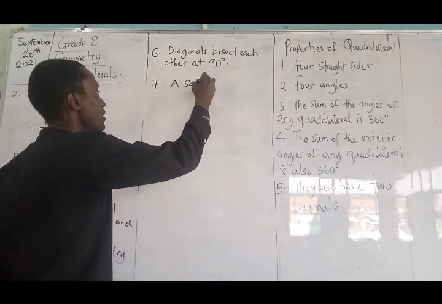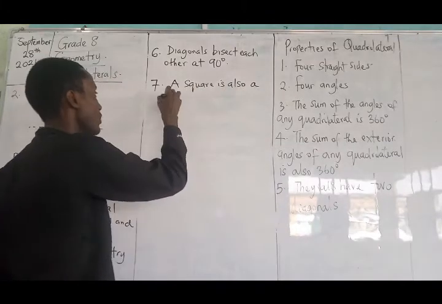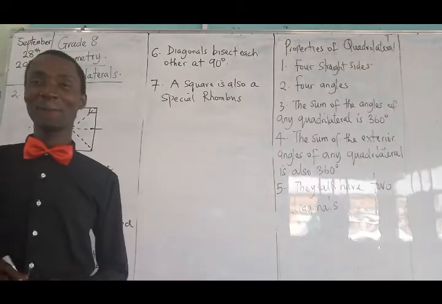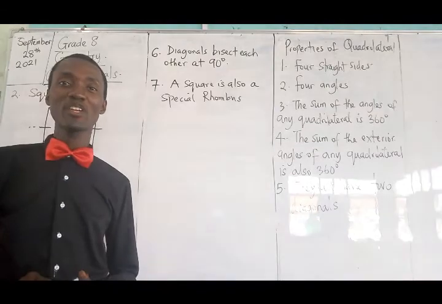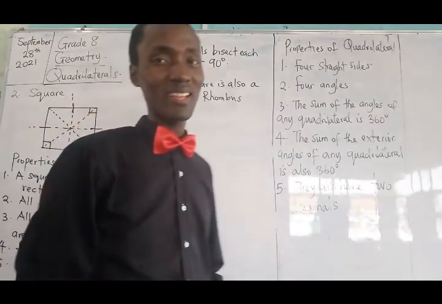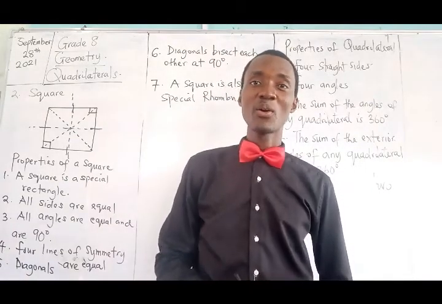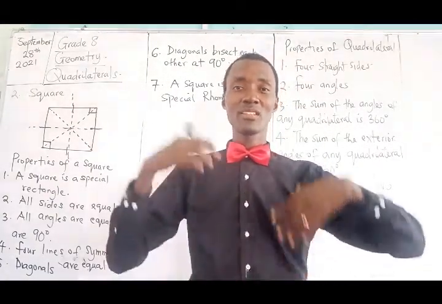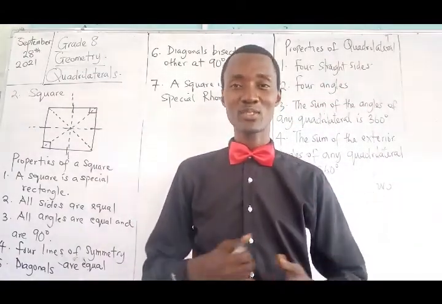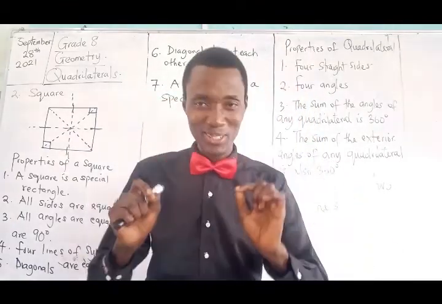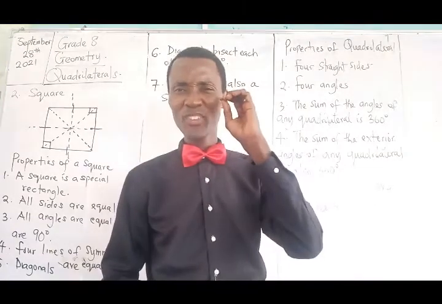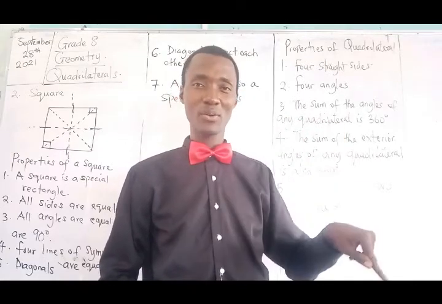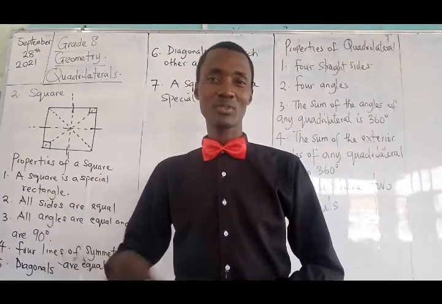Another important information I'm going to give to you here is this. A square is also a special rhombus. A square is a special rhombus. I'm going to pause the class at this point. The beautiful thing about learning is that we try not to give you all the information. Curiosity is the mother of invention. It is curiosity that has brought us to a level where we invent and bring things to life. So I'm going to stop the class today intentionally and trust that you will go back and figure this thing out. 2 important things we have said about a square. A square is a special rectangle. And we also said that a square is a special rhombus. Food for thought.